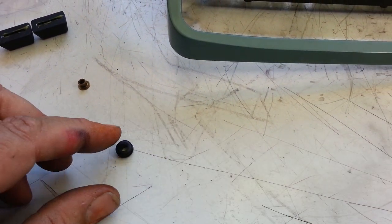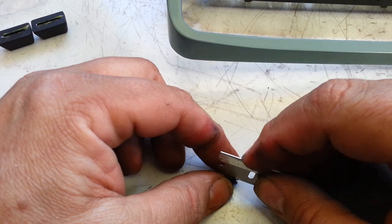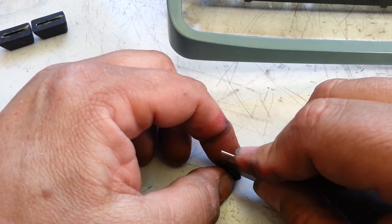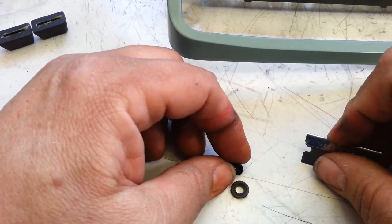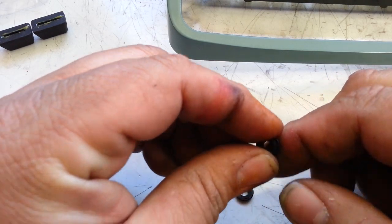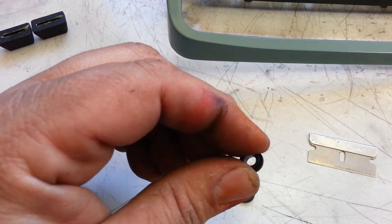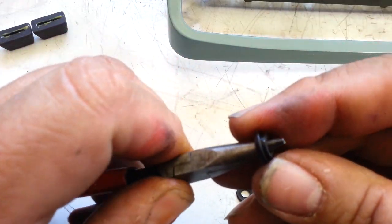What I ended up having to do was cut this down. I had to cut half the edge off here, so I cut it down like this. I got a sharp razor blade and cut it off like that. That was still too much material to fit through the little gap there, so I had to trim this piece up a little bit.